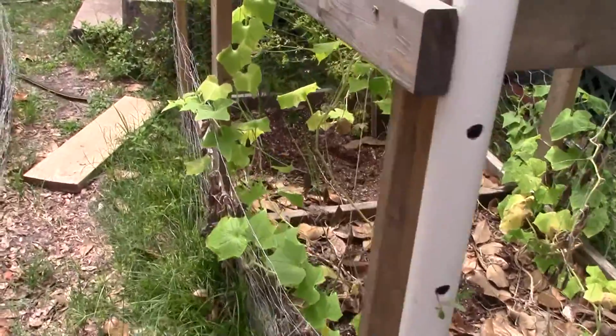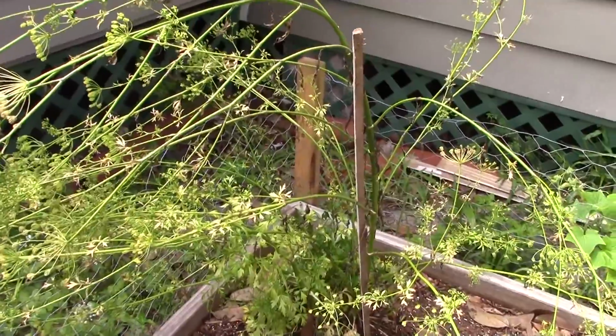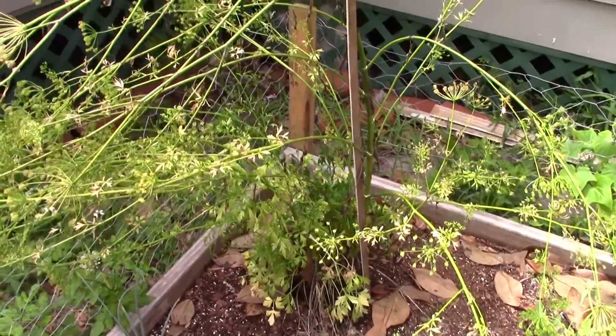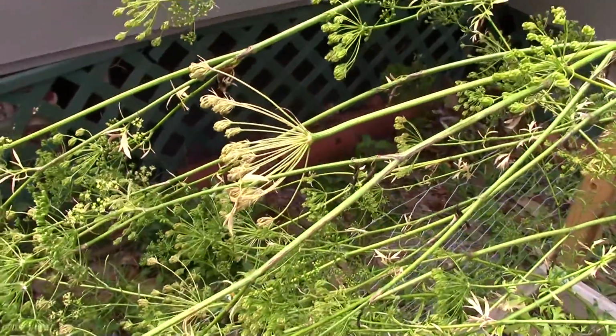And then next to the cucumber, the never grown cilantro, so I'm not sure if this is what a cilantro plant does, flowers and dies. So the cilantro plant, which is still tall, has produced lots of flowers. Not really sure what's going to happen with that. I've just never done cilantro.